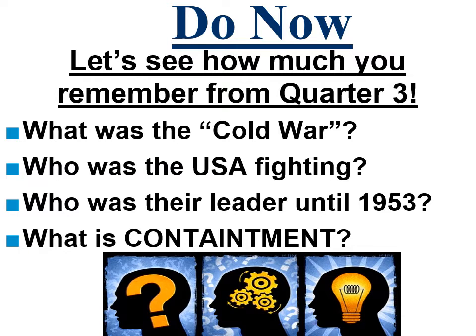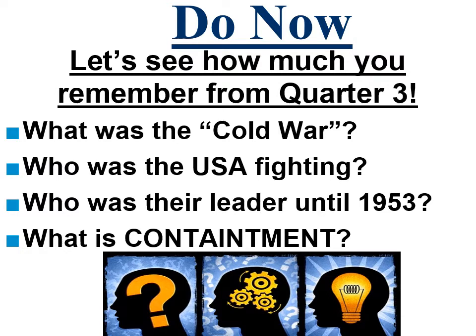Now, before we really get into the 1960s, we've got to remember what had just happened in history in the years before. So, we're first going to start with a look at one of the biggest key terms that we have this entire semester, and that is the Cold War. So, what was it? The Cold War is a war of influence all over the world after World War II between the USA and the Soviet Union. We are trying to get our system of government set up around the world, as are they. It is going to be democracy versus communism.